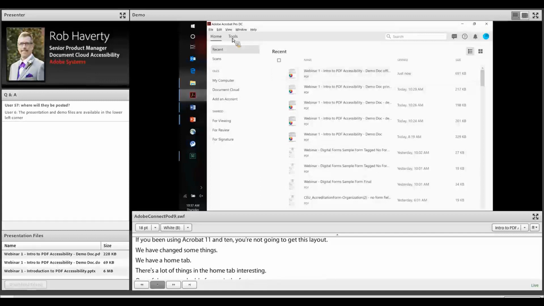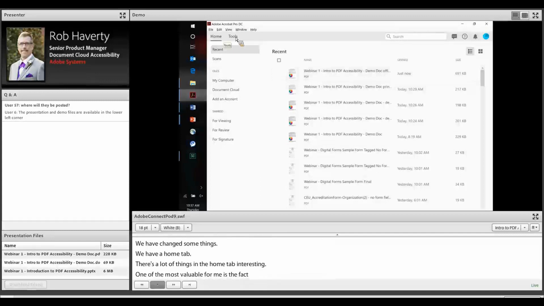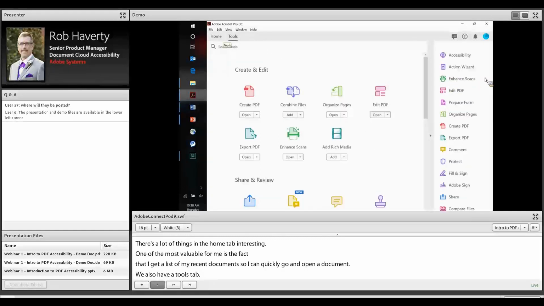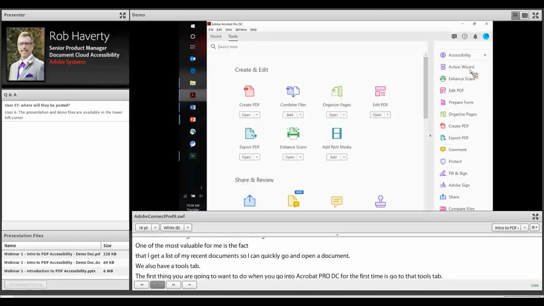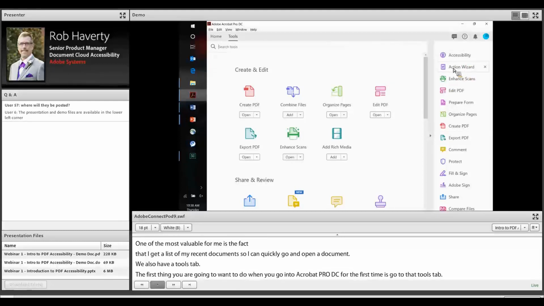We also have a Tools tab. And the first thing you're going to want to do when you go into Acrobat Pro DC for the first time is go to that Tools tab. And you'll notice in my Tools pane, I have the Accessibility tool and the Action Wizard. Those are not there by default.